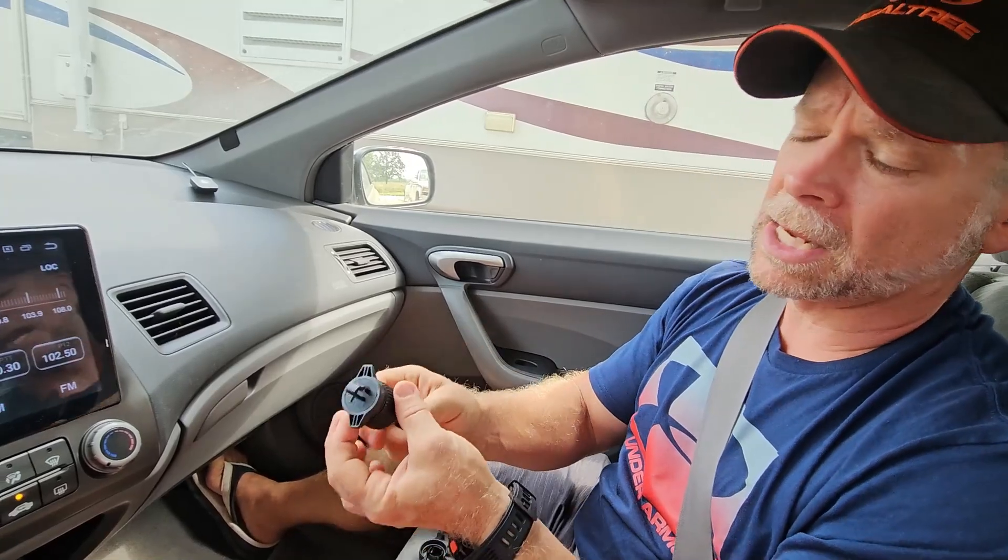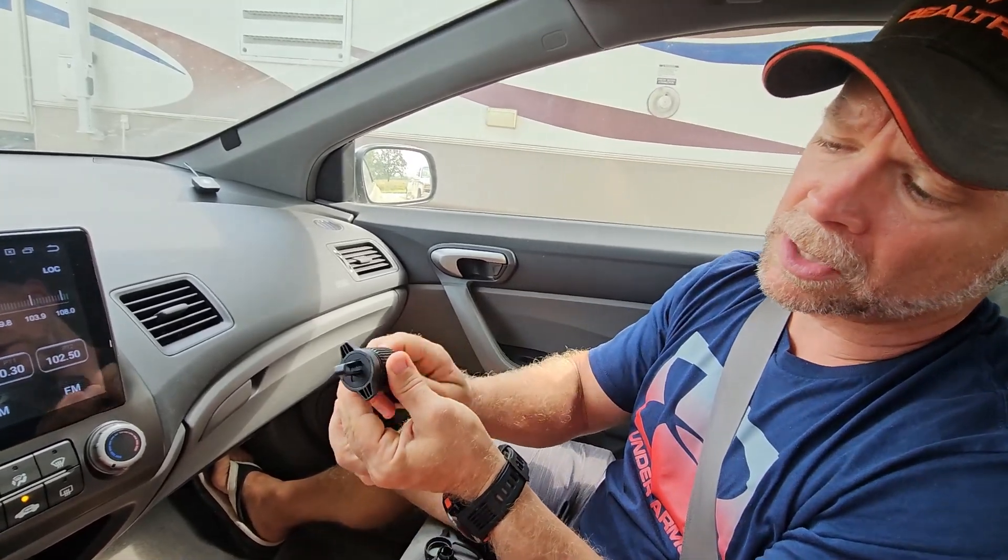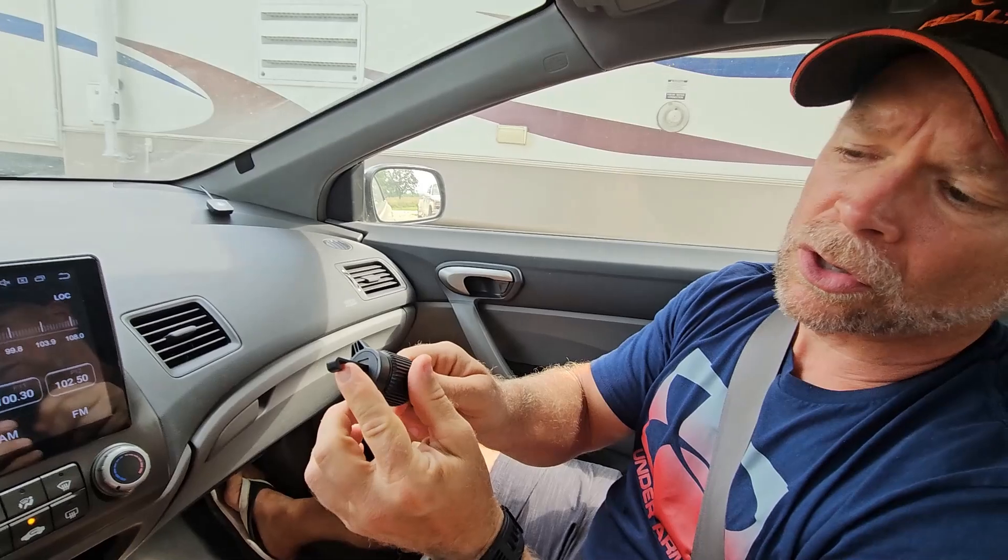The vent holder is a really nice vent holder. I want you to notice that it's got a little hook on the end of it. That is a genius idea because what it does is it reaches inside the vent and then you tighten it up and the vent pushes up against the brace right here and then the backside of the diffuser, and it holds it in there snug.